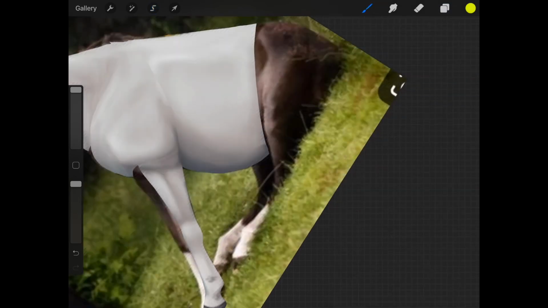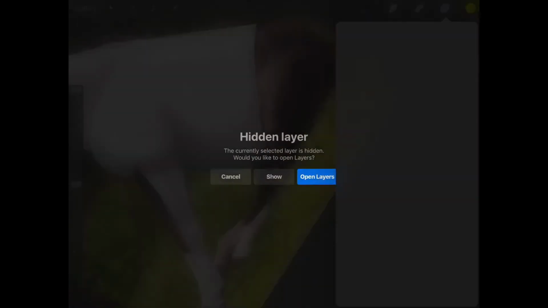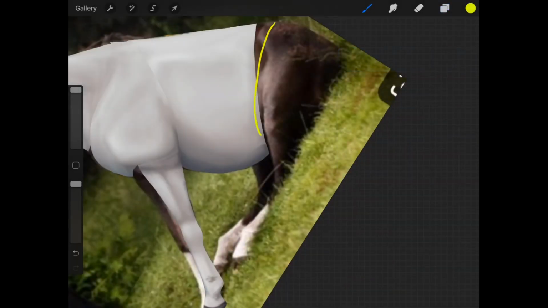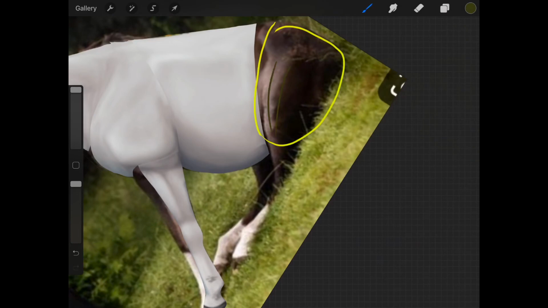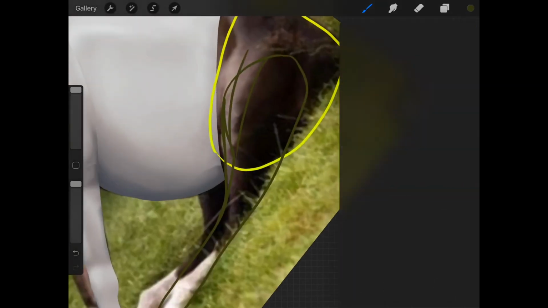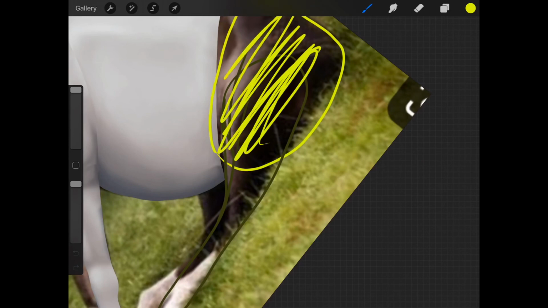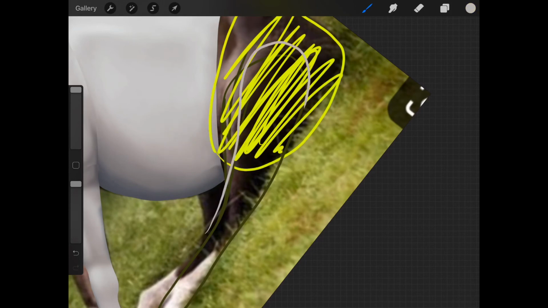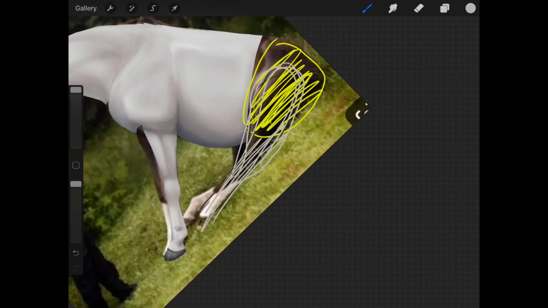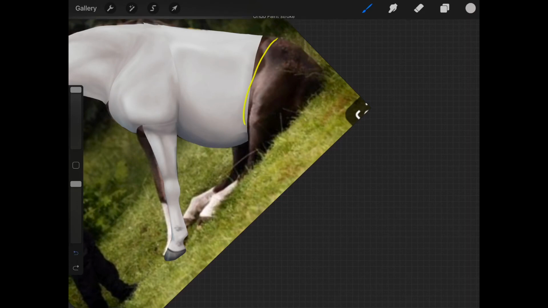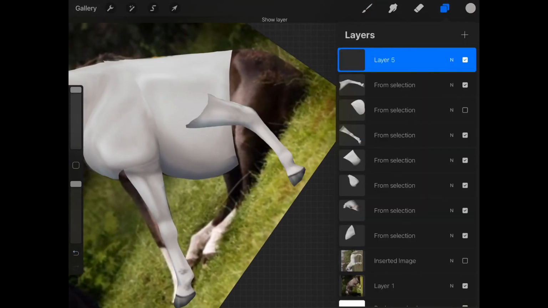Let me just show you. So, you see, this is the hind of the horse, open layers. This is the hind of the horse right here. But do you see this? Might do a different color. This right here, this is the leg. So you can't just make all of this ass. You have to make an ass with some leg right here. That's really important. You can't just have a leg magically come up, you know? So that's why I like to have the leg out here.